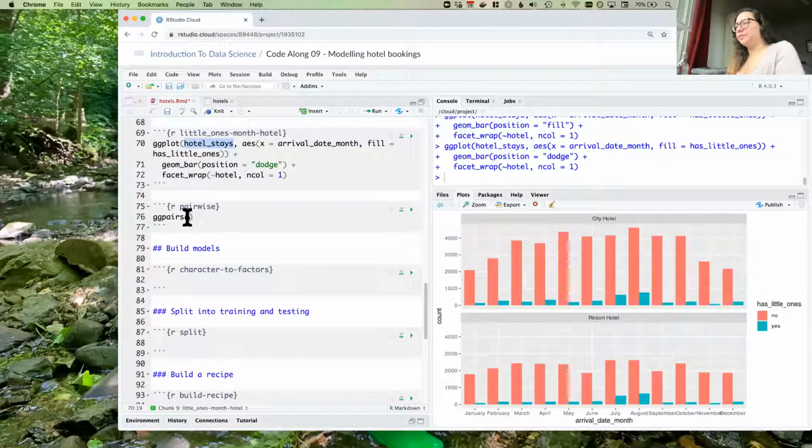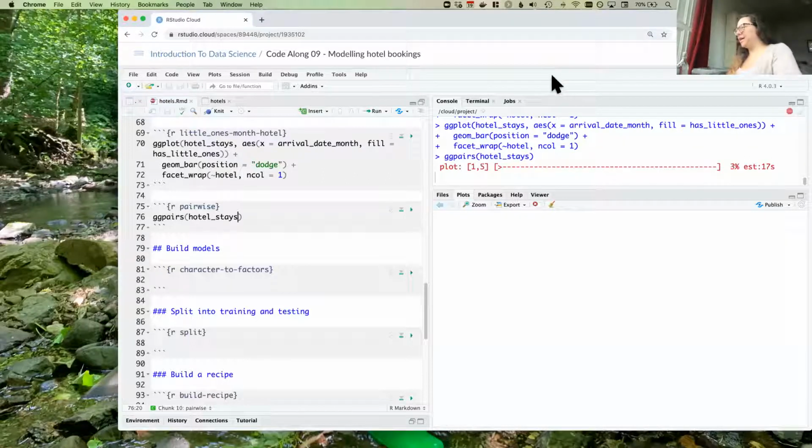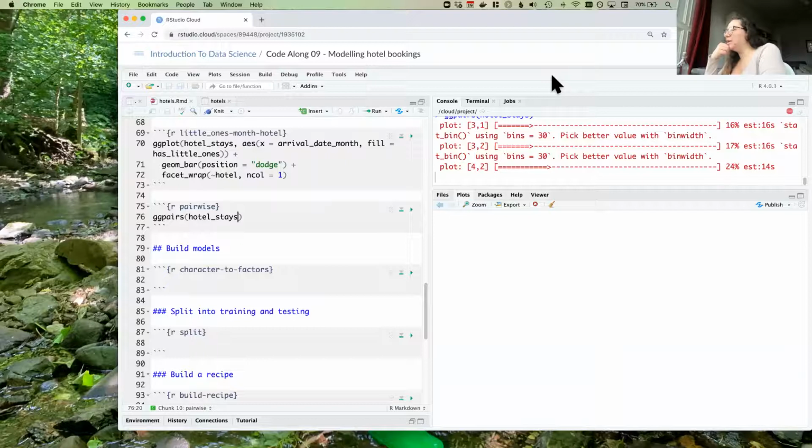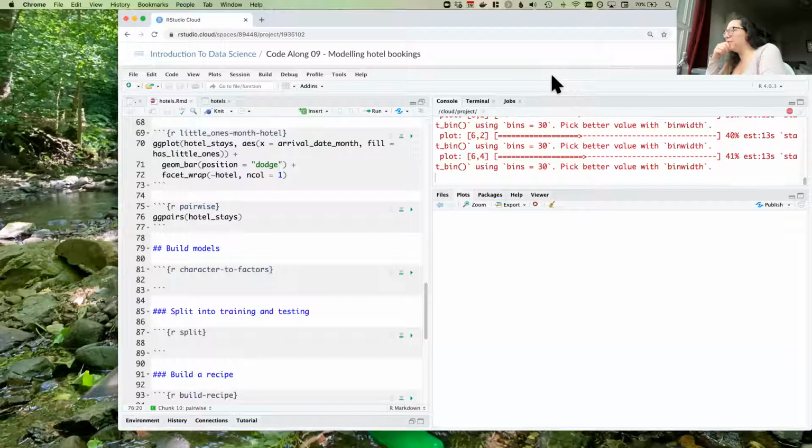And let's take this hotel stays data frame. Let's give this a go, but it's going to take a second for this to run. It does take a little bit of time, so you'll see that it gives you a progress bar.